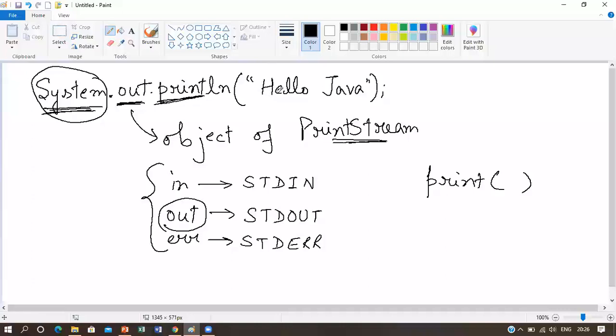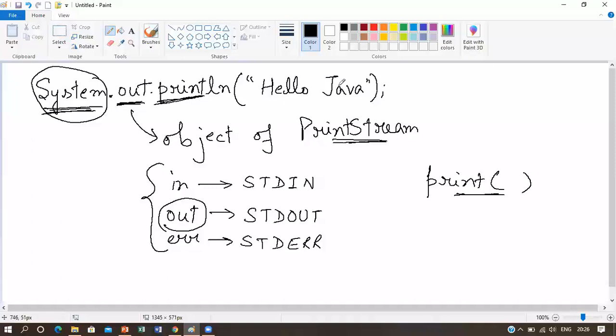Similarly, whatever you write inside these double quotes will be shown on screen using this print function or method, better to say. So this print method's function is to show the output or show the statements that have been written within these double quotes.